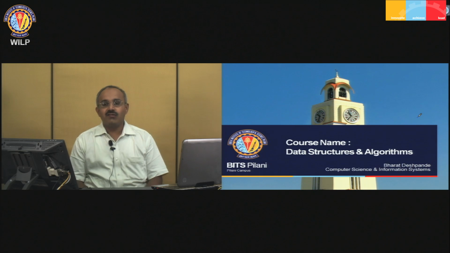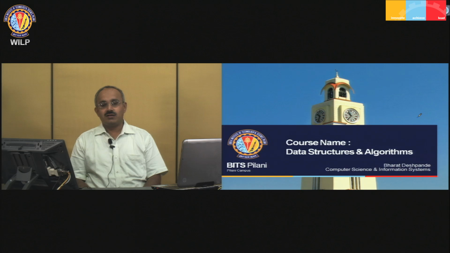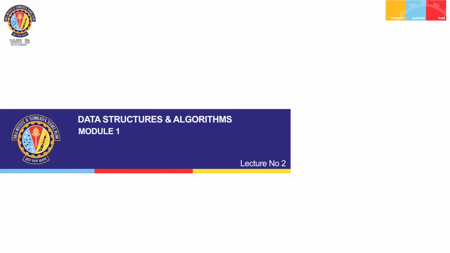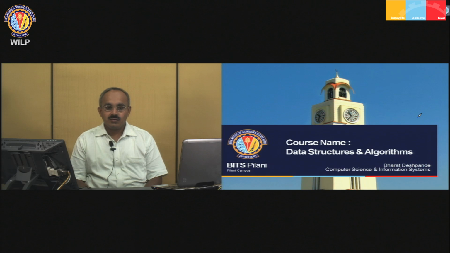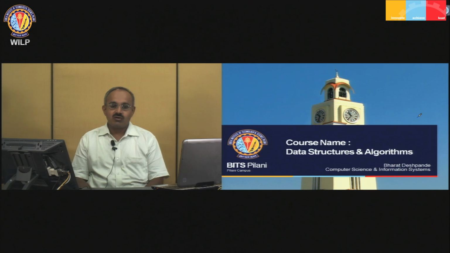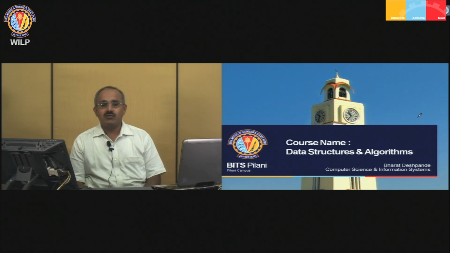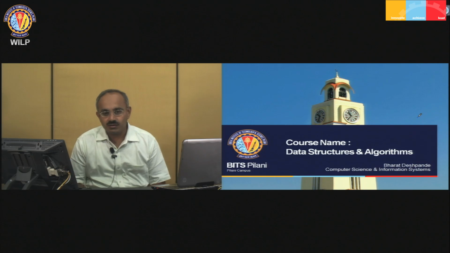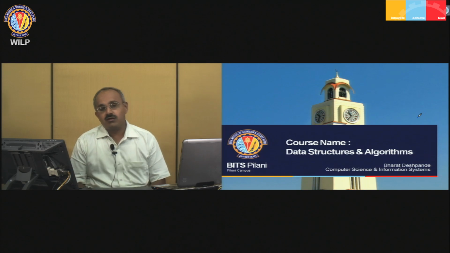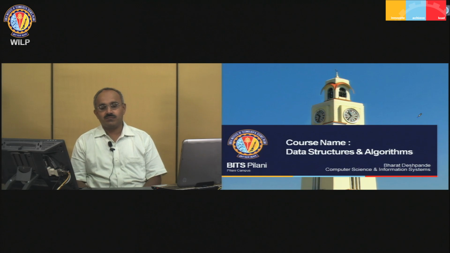Hello friends, in the last class we looked at the motivation for the course. We also looked at what we mean by efficient algorithms. So we looked at how to model efficiency. The model is through the concept of big O notation. We saw precisely the definition of big O notation. We also looked at a few examples of how to determine the complexity, or how to precisely determine which order the algorithm is.